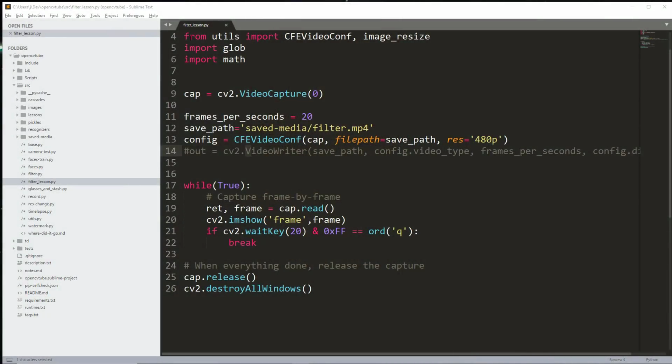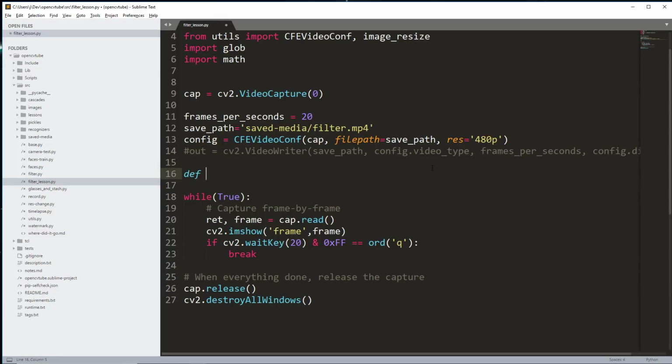All right, so now in filter_lesson.py, we are going to start making our filters. Now, of course, the filters themselves are really just going to be methods that we implement that we can play around with at any time. One of the easiest filters to do is to just have an inverted image. So let's go ahead and do that.